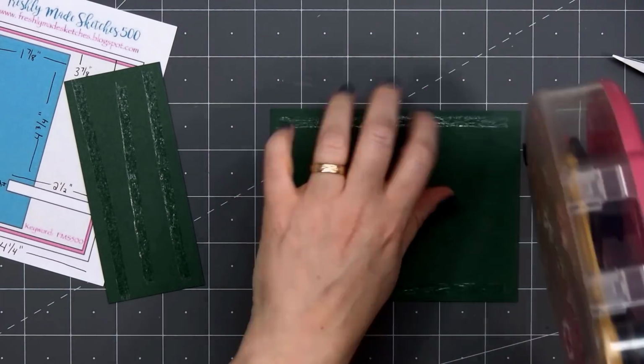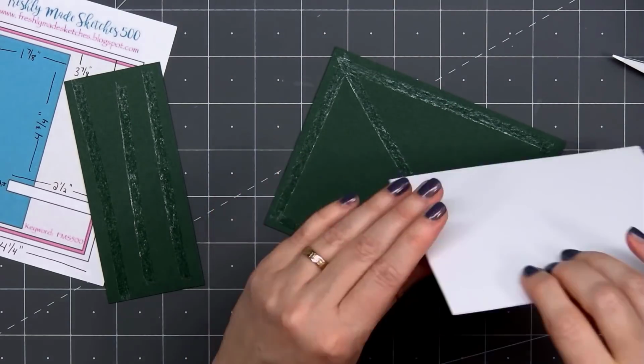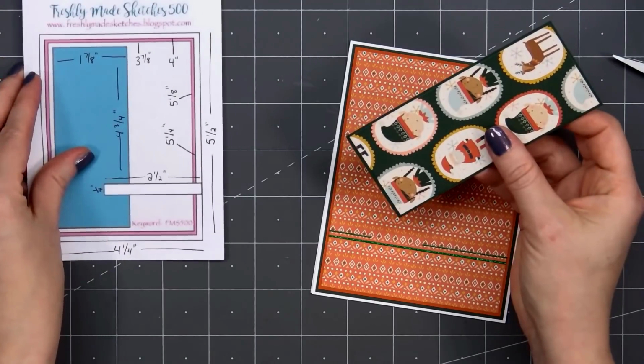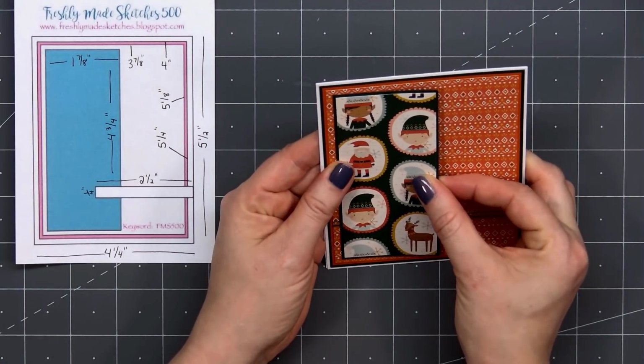Put my card front onto a card base, and for this card I will have that 1/8 of an inch of the white card base showing. Now I can add that other pattern paper strip on the left hand side.